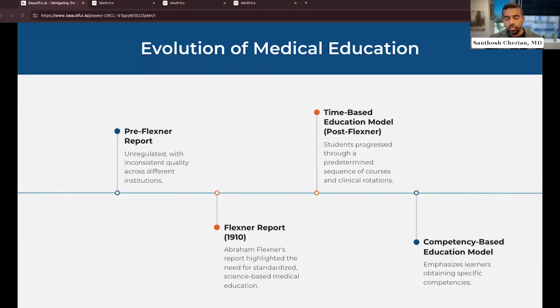And then the last 20 to 30 years, you started to see a movement towards competency-based education. This is where you start to care more about individual competencies for these graduating trainees, and not simply that they went through a training program and hope they have mastered everything. You're actually focusing on their specific specialty, and are they competent in what they're supposed to be competent in to practice medicine.